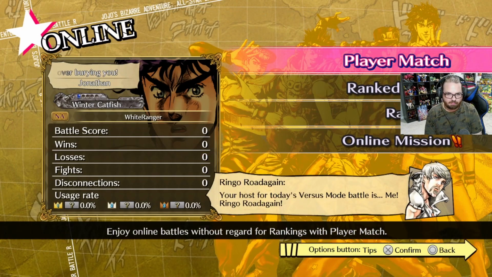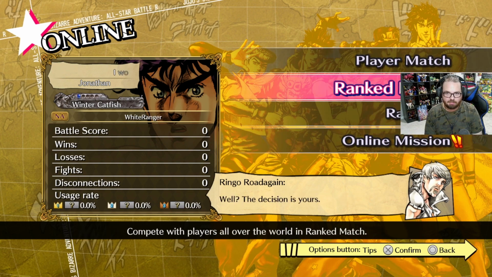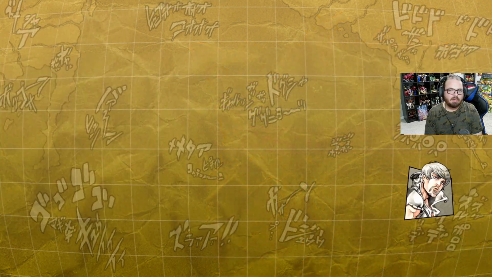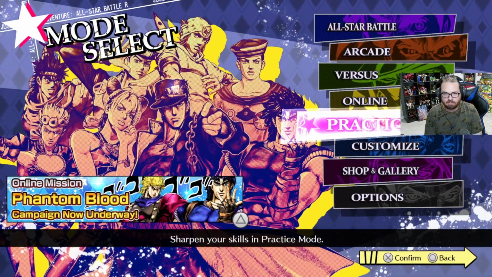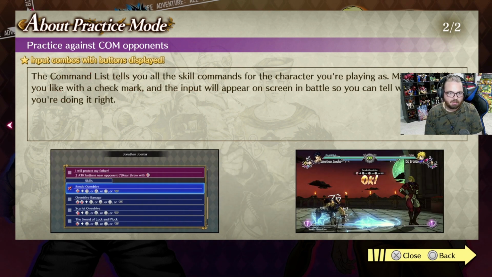Common sense. Okay. All right, so there's online missions. Player, ranked, rankings, online missions. Inspect the details and rewards from online missions. All right. Let's do a little bit of practice and see some of the characters, and then we'll do another mode. Set up computer players any way you like. Okay. The command list tells you.